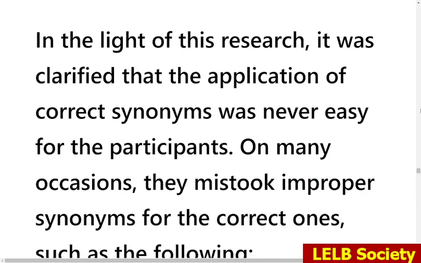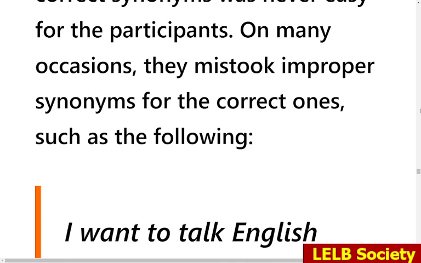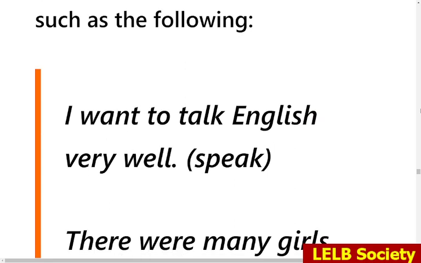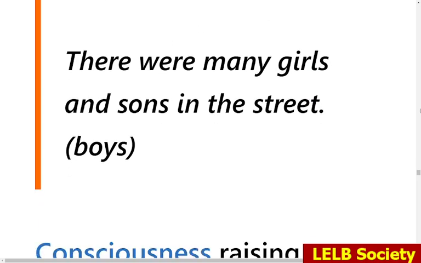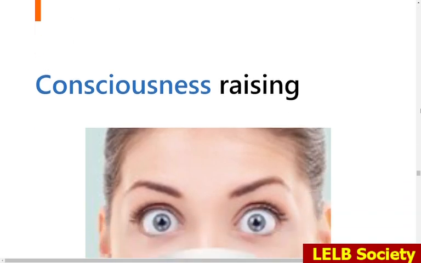In the light of this research, it was clarified that the application of correct synonyms was never easy for the participants. On many occasions, they mistook improper synonyms for the correct ones, such as the following. "I want to talk English very well, so to speak." And "there were many girls and sons in the street," instead of "boys."